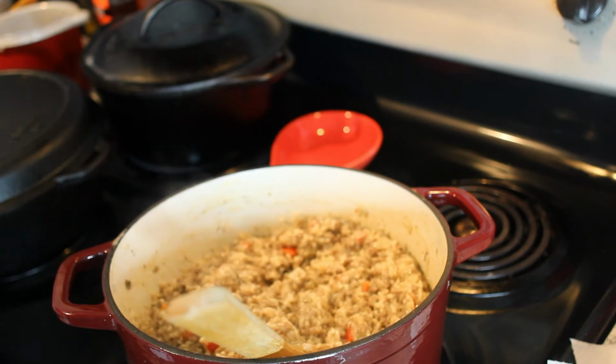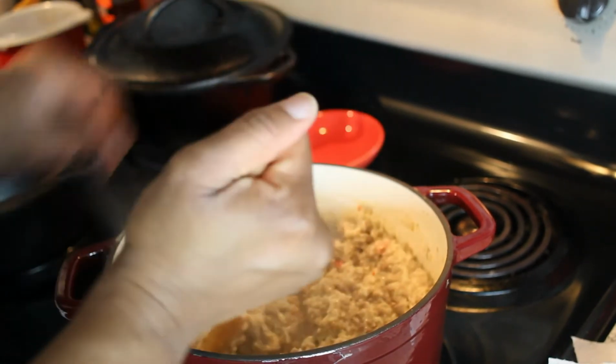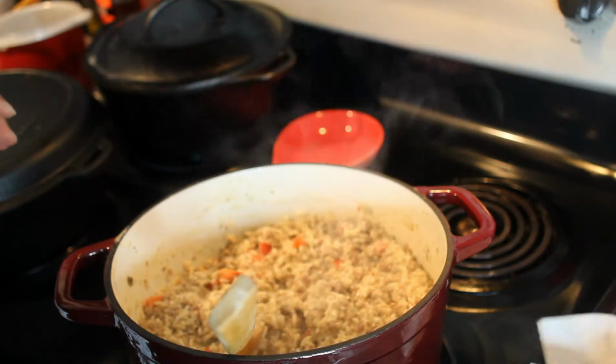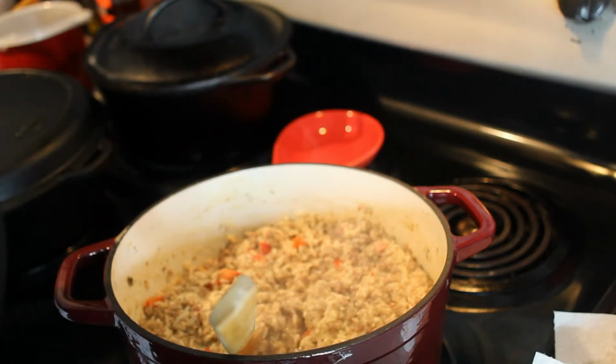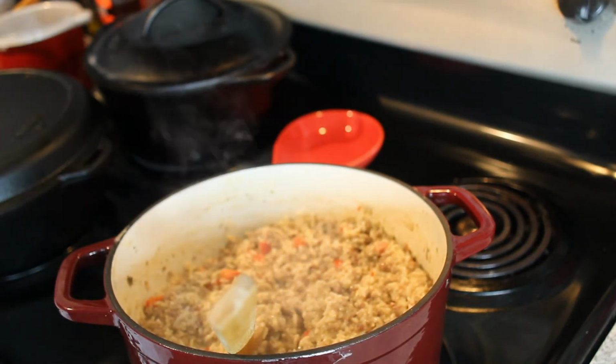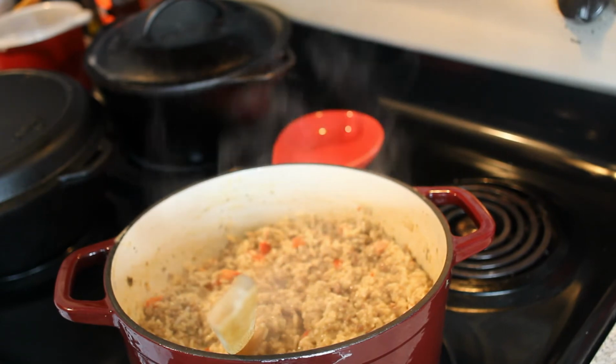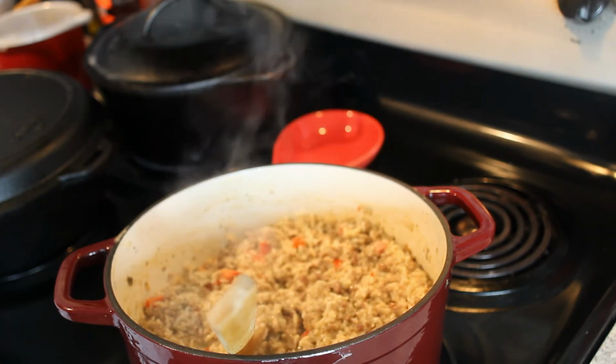Alright, so I got my heat down. Let's check on the chicken. Chicken is almost where we need it, so we need to actually crank this back up because we need to get to the mixed vegetables before the chicken completely cooks, right? So, get our thing.